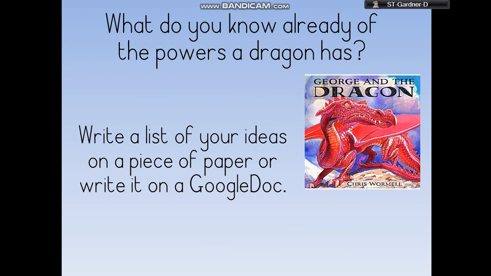Okay. What I want you to do is, I want you on a piece of paper, or if you want to write it on a Google Doc, it is entirely up to you. I want you to write a list of ideas about what you already know about the powers a dragon has. Again, spend about 2 or 3 minutes with your adult at home, writing down the powers that you already know a dragon has. Think back to movies that you've watched, books that you've read and pictures that you've seen of dragons. Off you go.